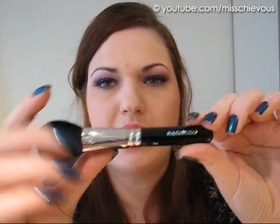This is another brush from the Basic series. A lot of the brushes in the Basic series are actually similar in shape. Like I know that, for example, this one is pretty expensive if you get it with this gold ferrule, but I think they make the exact same brush head on a Basic series. So it'll just be on a regular handle, and that's going to be a little bit less expensive. So some of the Basics brushes are actually the same as some of the higher end ones as far as I could tell. So this is another really good blush brush.